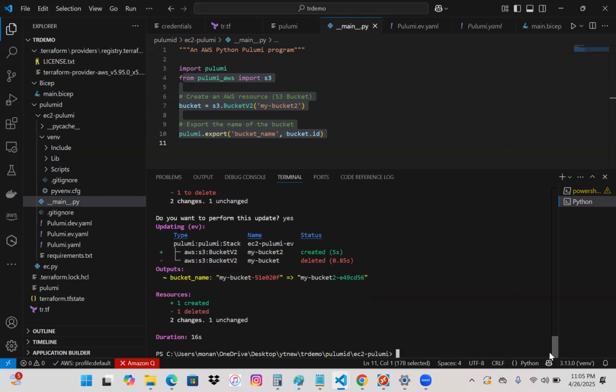Do let me know if you face any challenge, and I will try to troubleshoot whatever errors you get. So do give a try to Terraform, Bicep, and Pulumi. All three are very efficient, and it depends upon your choice. If you choose any one of them and invest some time in it, it will be quite easy to use, whether it's Terraform, Bicep, or Pulumi. Do let me know in my comment section and do give this a try.